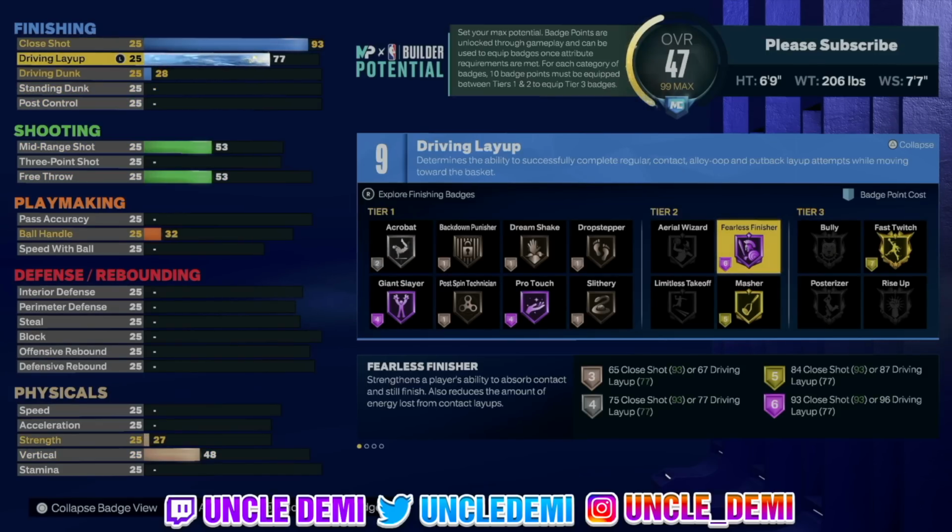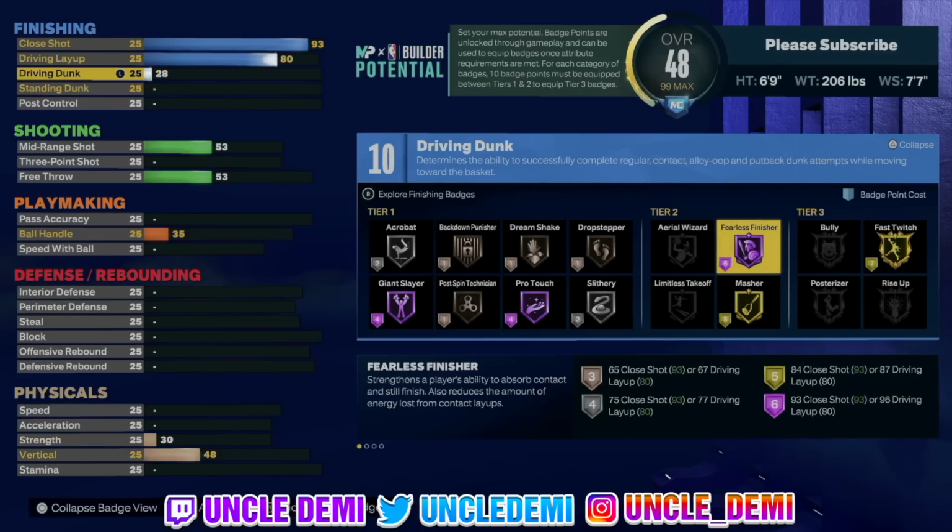Then driving layup is an 80. You want to get that Zach LaVine layup style because it's still the best layup so far. There haven't been any new layups brought in, but the next best one will be Long Athlete, and that requires you to go all the way to 89. Still, the difference between Zach LaVine and Long Athlete isn't enough to make it worth going up to 89, unless you're trying to get Slithery on gold, but I'm not worrying about that, all right?